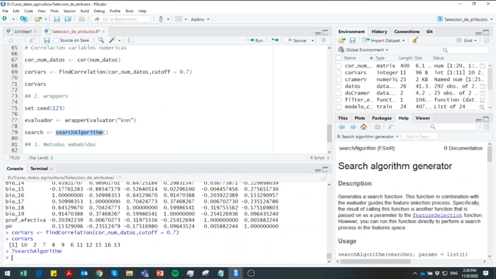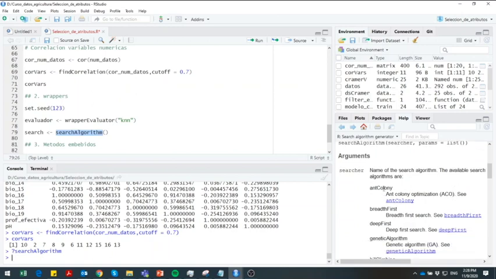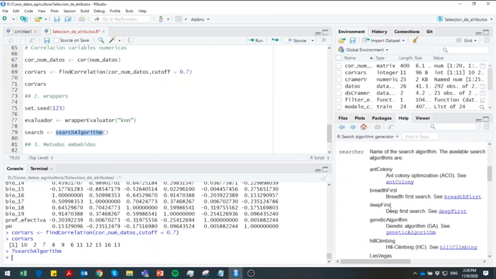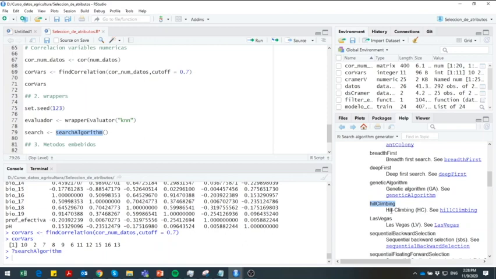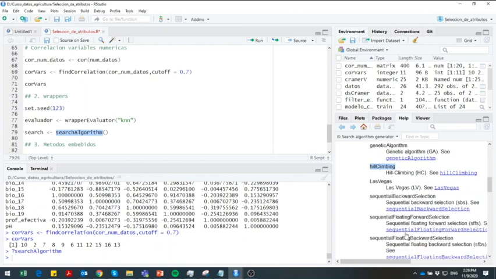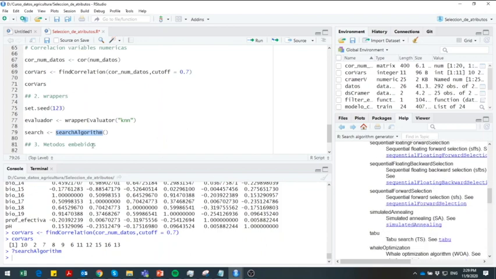So in the search, with that criterion search, we can see that there are several. We have ant colony, we have genetic algorithm. This is one of the simplest ones. It's called hill climbing. Las Vegas, that includes the sequentials, floating forward, floating backward. So there are different options.